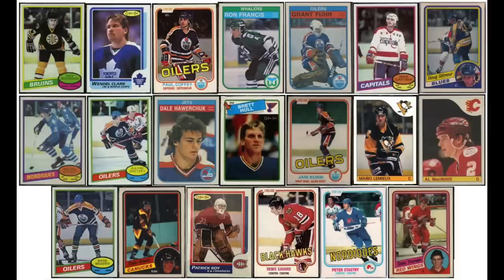But that's it. Thank you everyone for watching the top 20 most valuable hockey cards from the 1980s, which included 19 Hall of Famers — Wendell Clark being the only exception — and 19 rookie cards, the Wayne Gretzky second year being the only exception there. Hope you all enjoyed. Stay safe, have a great day, and see you all again real soon.